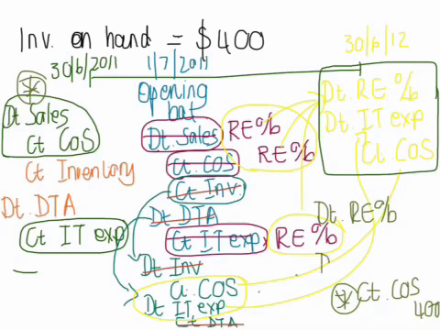Okay, and we debit our income tax expense with the reversal of the deferred tax asset. So that is 30% of the 400, so 120. The retained earnings opening balance adjustment is 280.